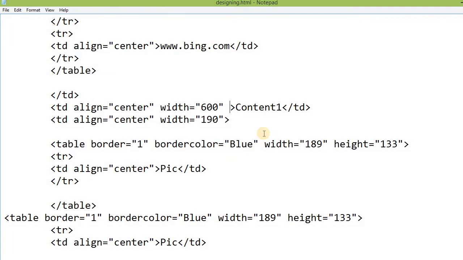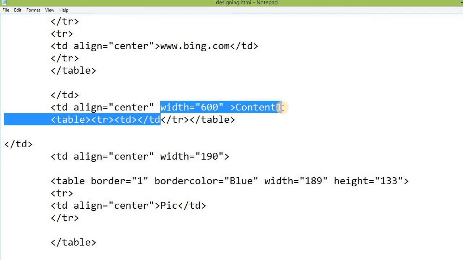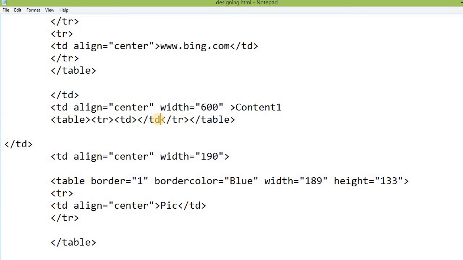Now I will make a table here also. The same way, table opening tag, table closing tag. In between I will write TR and TDs, right? Same way I will write here TD, closing tag. Now first of all, I want to show the pictures in the column form. I have told you how you can show this in the column form. Let me show you again.